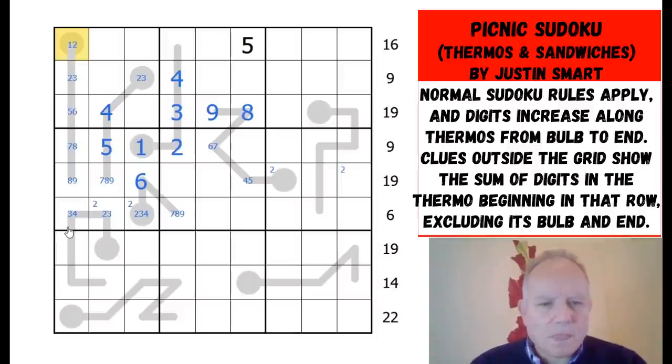We have a two-three pair up here. That cell presumably can't be any higher than three — if it was a four you'd have five-six-seven-eight, that's too much for 22. If it was a three, four-five-six-seven is exactly 22, so that is possible. That means we've got a one-two-three triple in column one, which makes this cell a four. Now 19 for these four — take away two or three, it's either 16 or 17, plus the 16 here is either 32 or 33; the other three cells have to add up to 12 or 13.